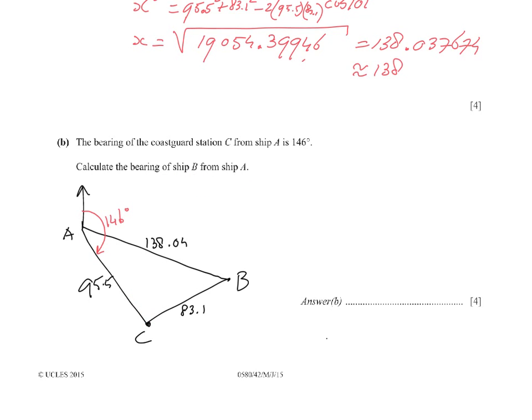Good. Calculate the bearing of B from A. So the question is, if I do that in blue, what is this angle? How does ship A look at ship B? As you look at those two arrows, hopefully you notice that your answer is going to be 146 take away this angle over here, because then I'll be left with the blue angle. I'll call it theta. If I find theta and take it away from 146, I'll find the bearing I'm looking for.